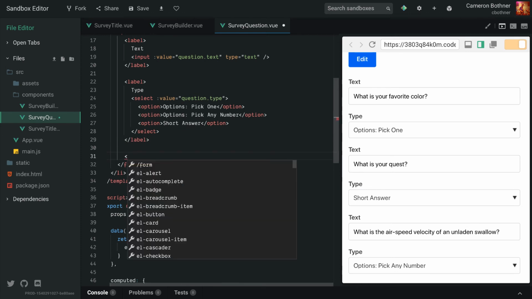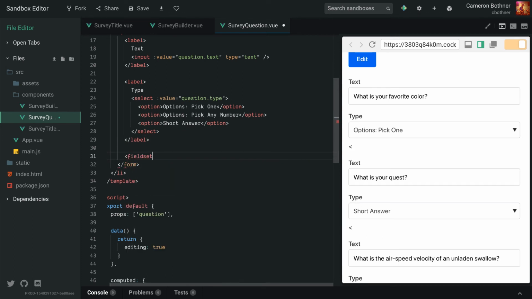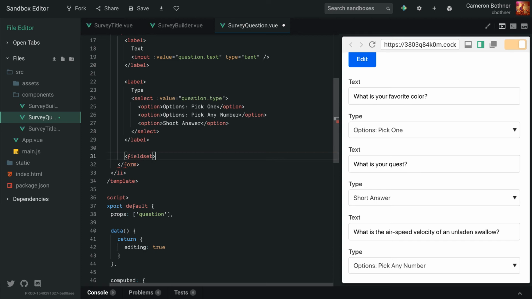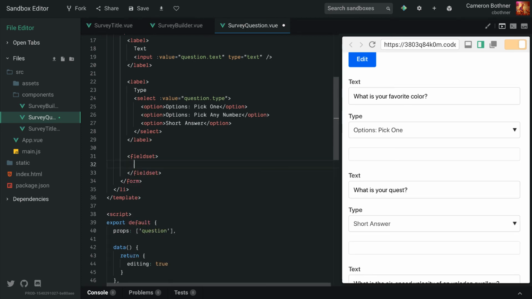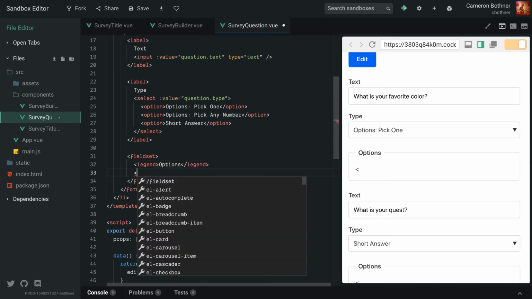So then for the options, let's use a fieldset with a legend for options. And then we're going to have in here a number of inputs.